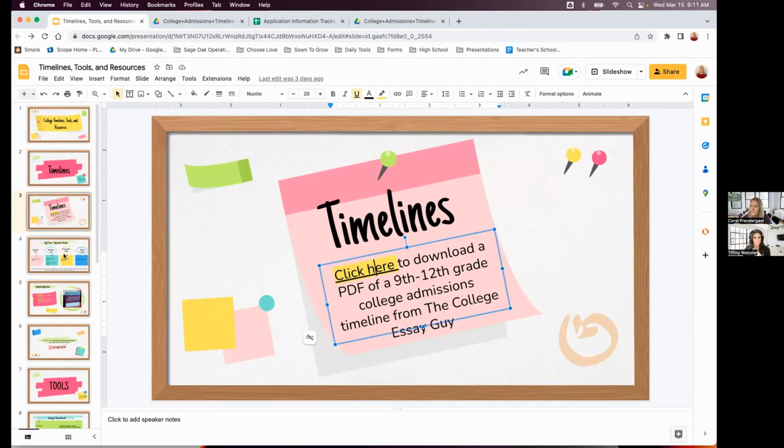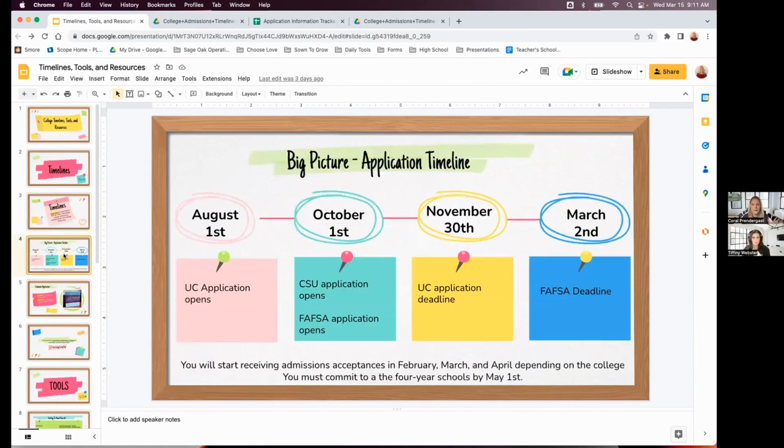Yeah. And then as we continue, this is just a big picture of application timeline. So senior year applications open for the UC system, the University of California. They're going to open August 1st. And so you really want to make sure that you are ready to start those applications because the UC application has essay questions. They have PIQs, they're called, insight questions that you have to write on. And so you're writing 4 essays for that application. And that's pretty detailed and time intensive. So you want to make sure that you're getting started on those early.